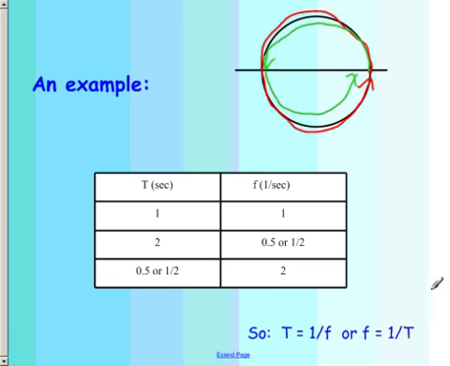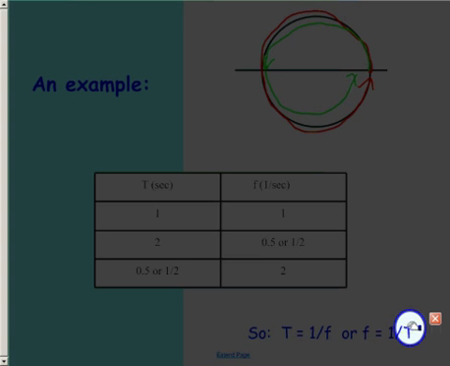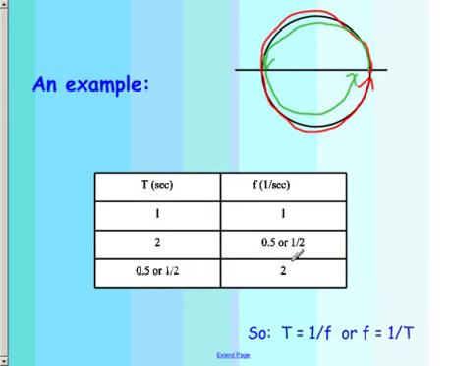The period equals 1 over the frequency, and the frequency equals 1 over the period. That has to be that way if you just do the algebra. So if we go over here, and if we have 2 seconds, and we plug in 2 seconds right here, and we do 1 over 2 seconds, what do we get for the frequency? We get a half, right back up here. Same thing over here, all right?